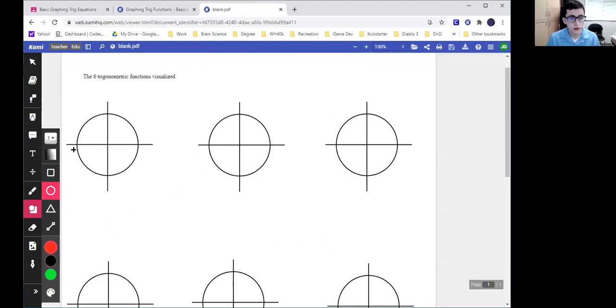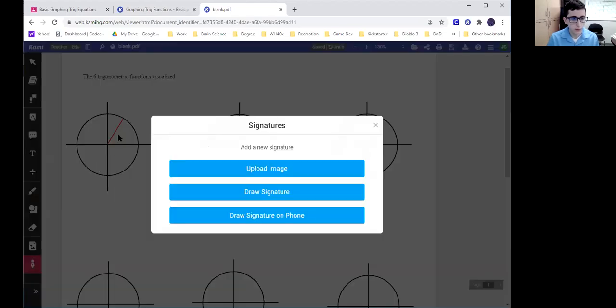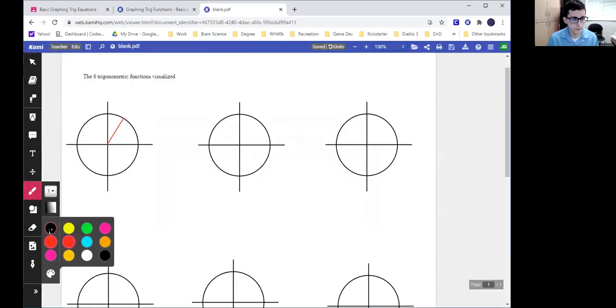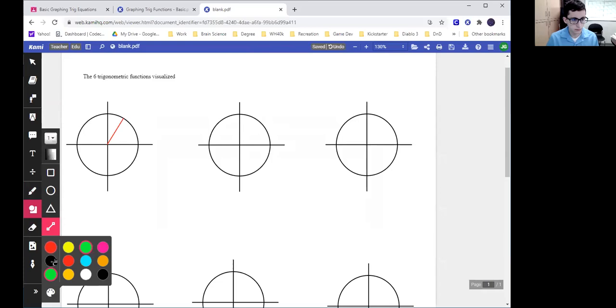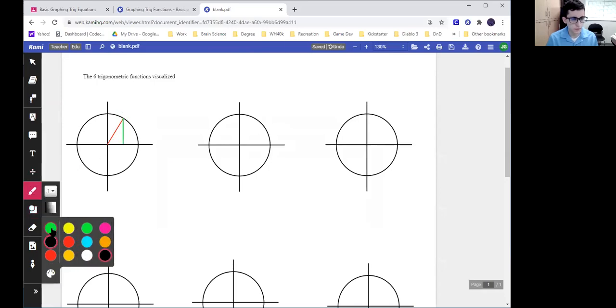We know that when you have an angle here, like you're rotating your angle like this, okay? We know that the sine is represented here by this line, and the cosine is represented by this other line. So this is the sine line right here, assuming, of course, that the radius is 1. So this would be sine.